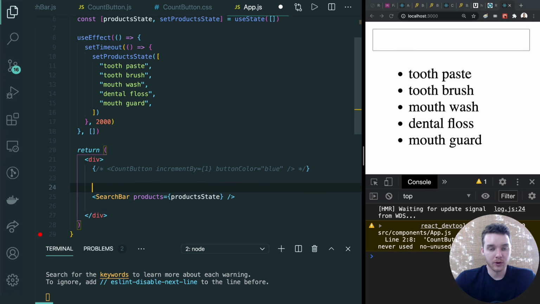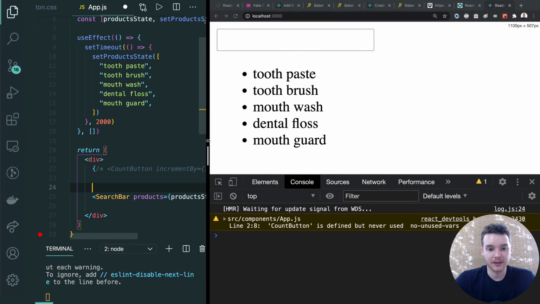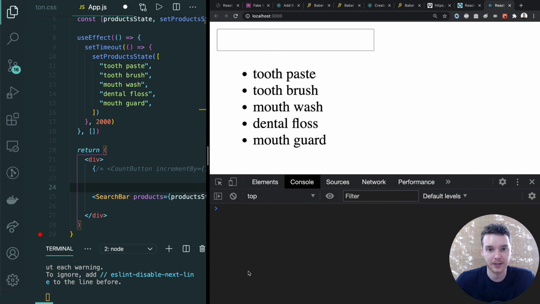Now, in order to do this, we're going to be using something called the ternary operator. I'll give you a quick rundown of what the ternary operator is, but just know that this is part of what we're doing. If you really don't understand it, this is another thing to go off and do some research on. The ternary operator is, what's the best way to explain it?